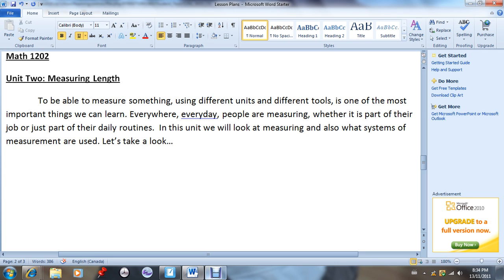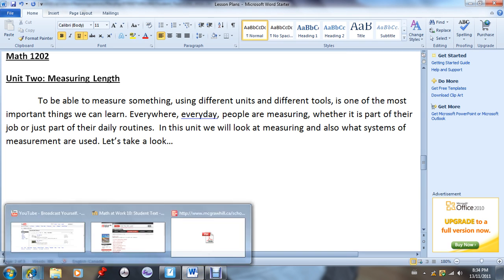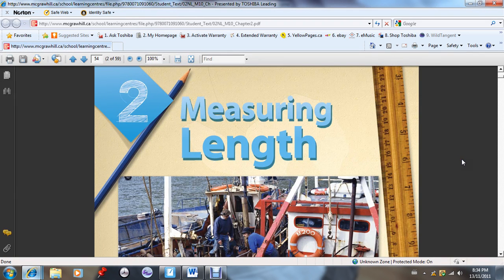Okay, so we need our textbooks right now. We're going to go to page 54. I know I'm going quick, but that's only because I have a limited amount of time. So, page 54 in your textbook. If you need to pause to write this down, that's fine. If not, let's go. Let me see. Hold on. Now I had it there. And here we are, page 54 in our textbook. It is Unit 2, measuring length.